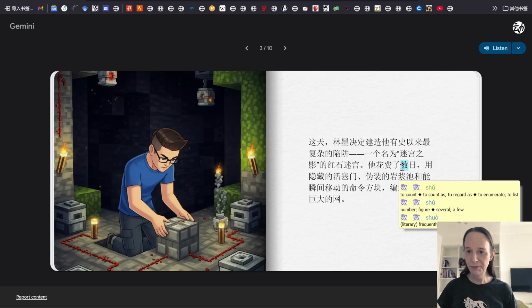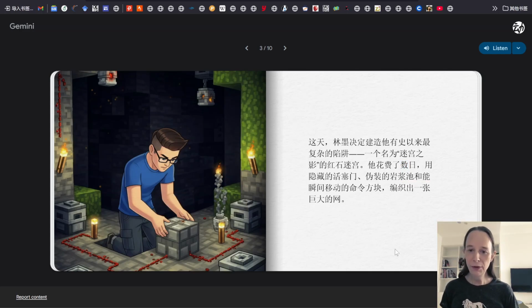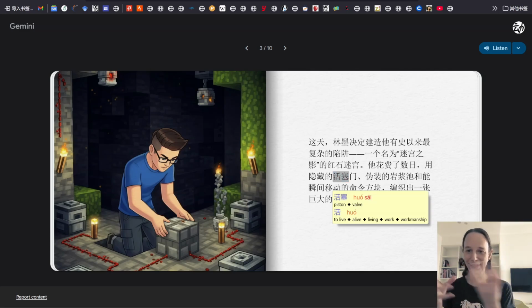Several, yeah, 数日。他花费了数日，用隐藏的活塞门。This 门 is a door, so piston doors. 伪装的岩浆池和能瞬间移动的命令方块，编织出一张巨大的网。Alright, so some of these are kind of Minecraft specific objects. So 活塞 is a piston. It's a piston in the real world. It's a piston in Minecraft, and you can make doors out of the pistons.